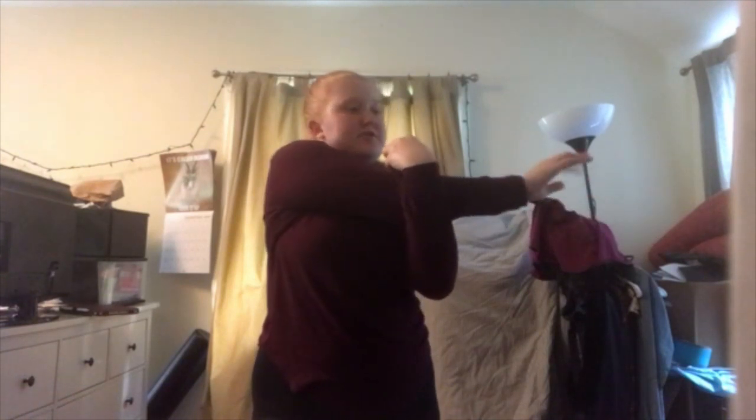So after this, we're going to take both of our arms and kind of shake them out a little bit. Try not to do it too much so that you don't hit things around you or people or whatever. But you're going to reach up one of your arms, you're going to reach across your body, then your arm on the bottom is going to reach up, and you're going to pull it into you and really get a nice little stretch. You can kind of feel it. You should feel it a little bit in the tip of your fingers as these muscles open up. You can hold it a little bit, and then you can check out.